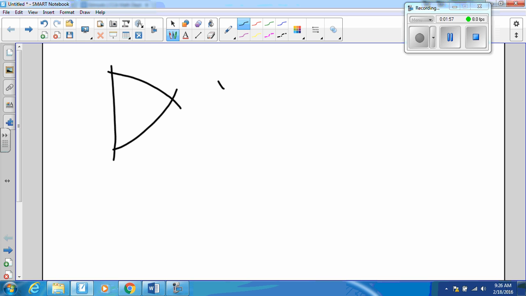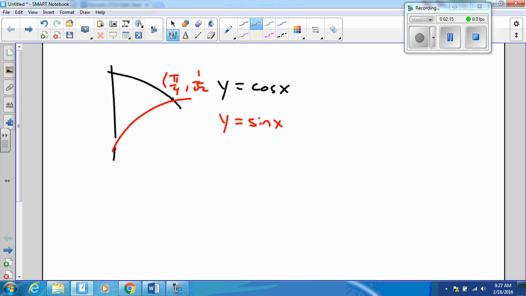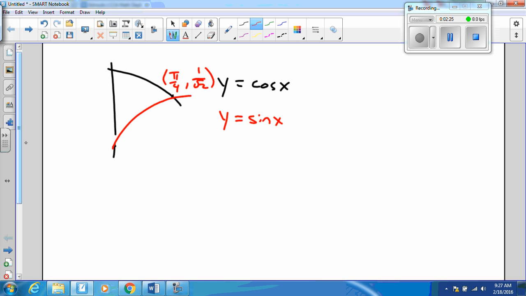region that is defined by y equals cosine x on the top and y equals sine x on the bottom, which is actually concave down, so let me draw that correctly. There we go. And it became clear to all of you that the intersection point is at x equals pi over 4. And so now the question is, the first question is, what is the area of this region R?